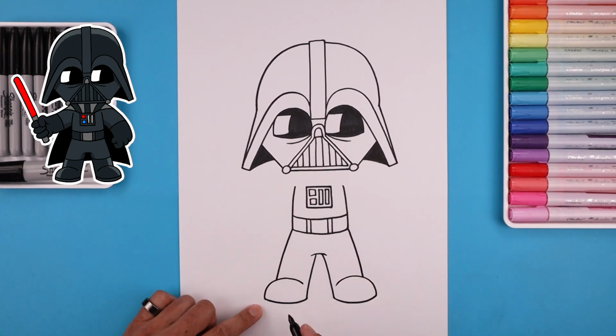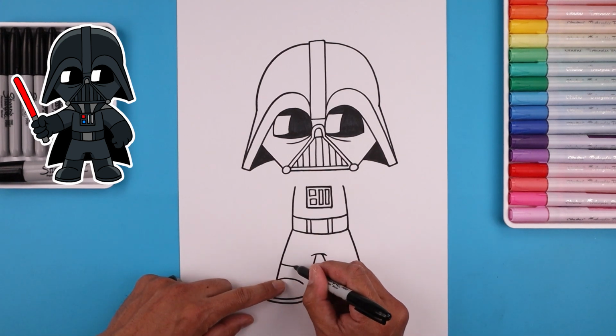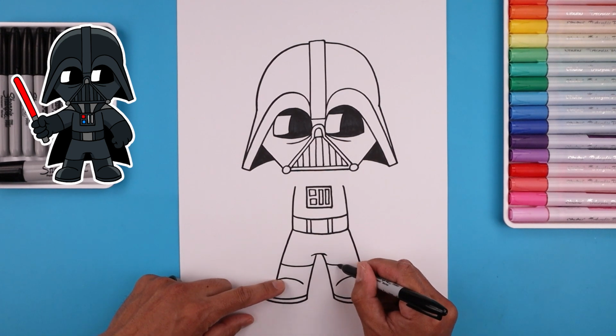Let's add a thick sole across the bottom. We want to take this curve, step up, and trace that across on both sides. Now from the top of the foot, let's step up, add another curve for the edge of the boot.